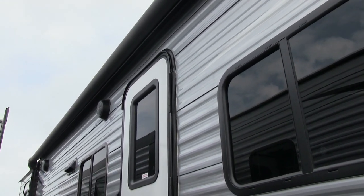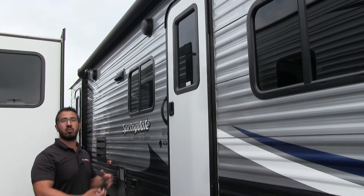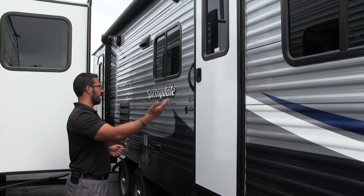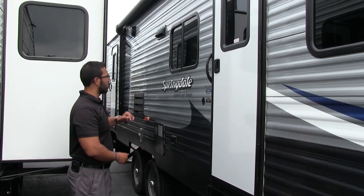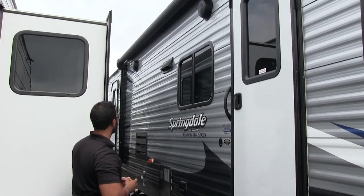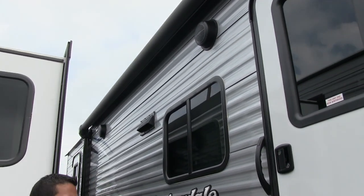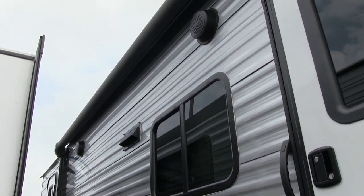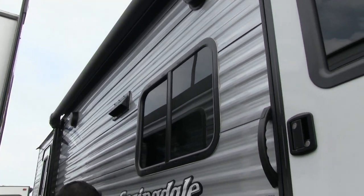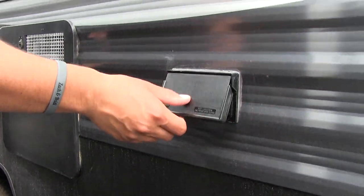As mentioned, you have two entrances and exits — your main one leads right in to where your coat hooks and shoe storage are, and the back one leads directly into the bathroom. There are also two speakers underneath the power awning connected to the multimedia center inside, which is Bluetooth capable. And there's an electrical outlet outside so you can plug anything in while you're outdoors.